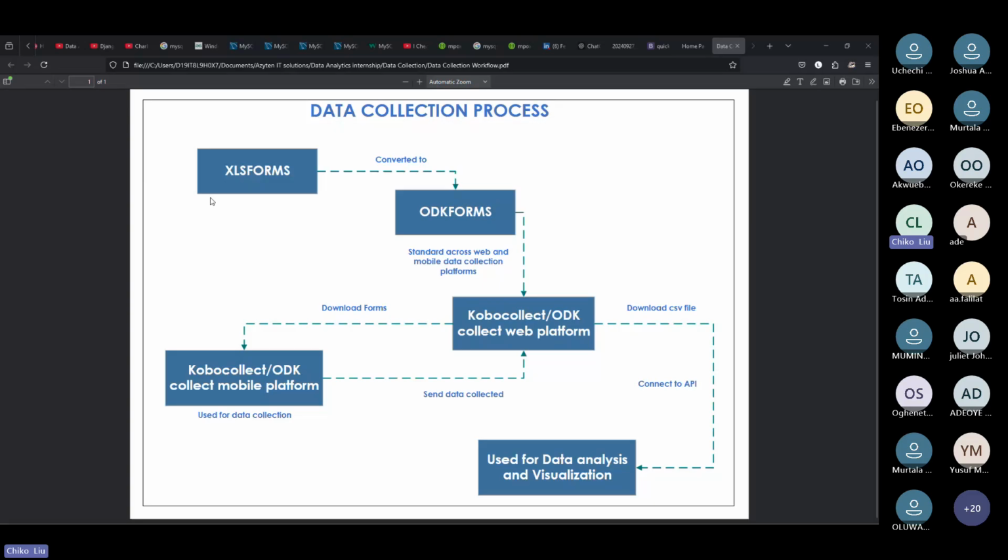Most likely, by the time we are done understanding what an XLS form is, what an ODK form is, what the Kobo Collect or ODK Collect web platform is, and the mobile platform, then we are going to implement a data collection tool that we use to collect data, and we use it for some analysis.